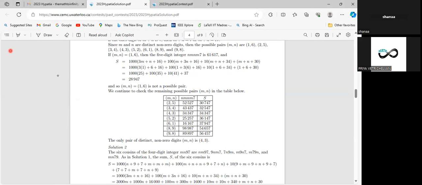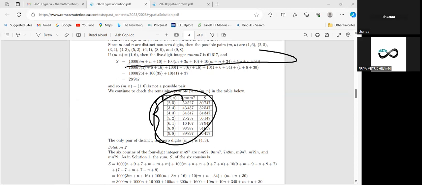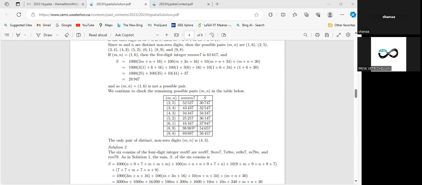So you have to try all the numbers. Try picking 2 or 3 numbers and substitute here and check whether you're getting NMNM7. Try 4 comma 3, that is the solution. Try 4 comma 3, and you can try any one pair where you're not getting the exact sum. Just try to get some different one.